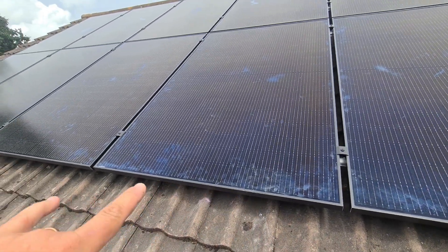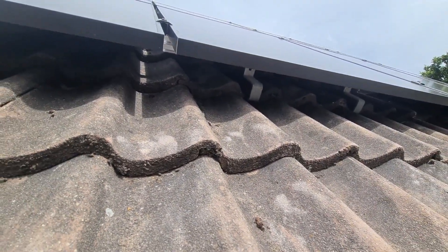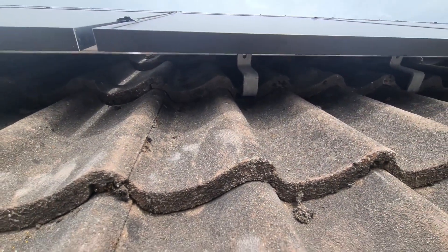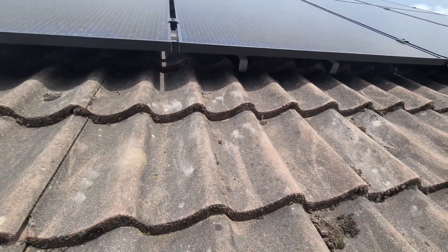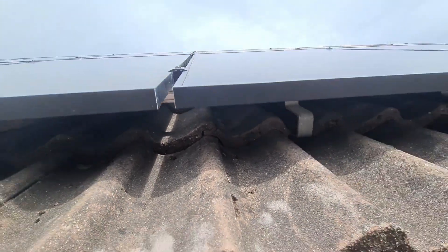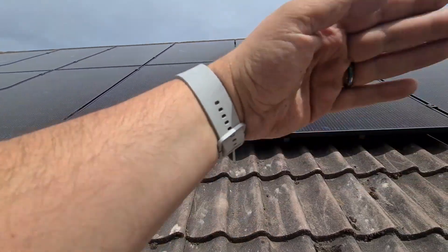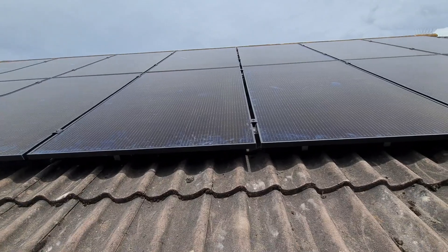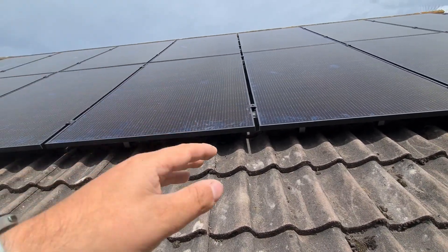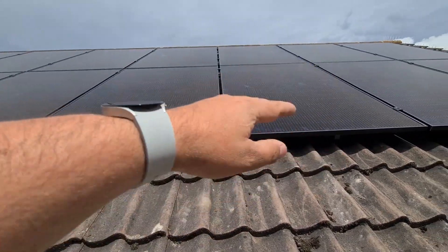It's difficult to show you much on the roof on camera, but essentially underneath here you'll see these hangers — they fasten into the joists underneath the roof tiles. Depending on the roof structure you have to do different things to the tiles to make them fit over those hangers and ensure you're getting a weatherproof seal back onto the roof. Then your rails attach onto the hangers to clamp them into position so you've got a solid and level fixing. You level your rails up the slope of the roof and also make sure they're level in that orientation with the right spacings between. It can naturally follow the roof structure as it is, and it often looks better from the ground if you blend into what's there.